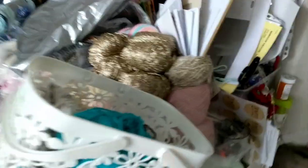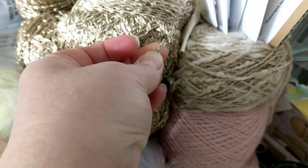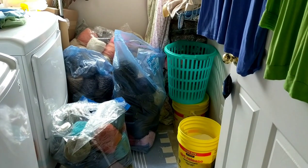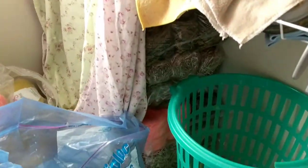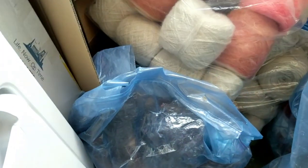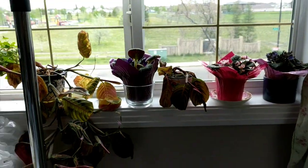These yarns that I have out are ones I'm going to be working on. I found this gorgeous yarn that I might work on, so I put it aside to go back to one day. I also moved some yarn into the laundry room and covered them with sheets to protect them from the sun. And here are my flowers.